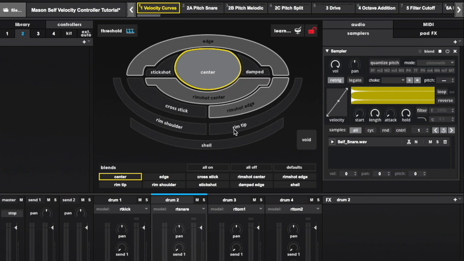This is the second tutorial in my series on setting up sensory percussion to do your own thing. We're starting out by covering a lot of ground with controllers. This video is focusing on different ways to utilize velocity controllers. This is by no means exhaustive, but it's intended to be a springboard for your own ideas to utilize velocity in sensory percussion. We'll be throwing in timbre controllers too, so if you're unfamiliar with those, maybe check out the first video in this series and then return back to this one.